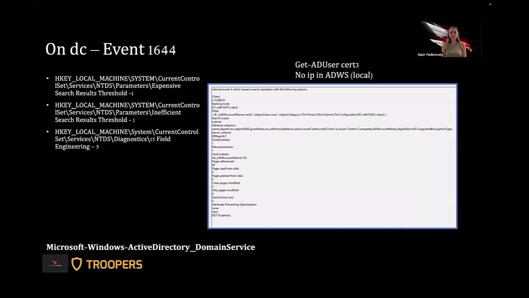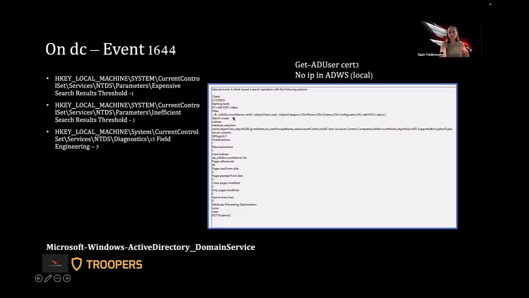The second provider is the Microsoft Windows Active Directory Domain Services provider, and this one is located on the domain controller. But you need to do some configuration to make it work, so I put here all the configuration you need to do. This one actually shows us the Active Directory Web Services information as well, because it documents events that occurred on the domain controller. For example, here you can see the Get-ADUser command output, and in the IPv6 part, this is the localhost IPv6, because ADWS is actually localhost LDAP on the domain controller.